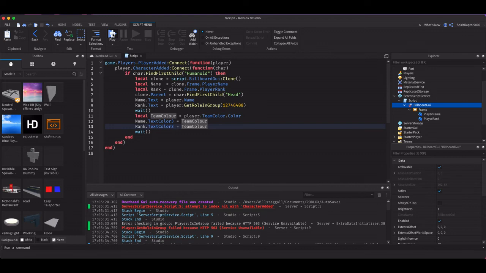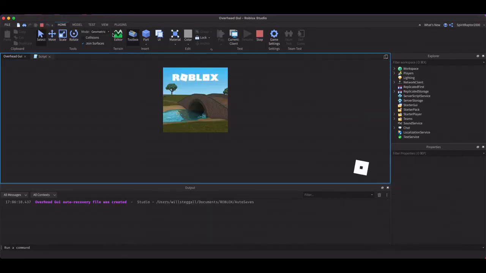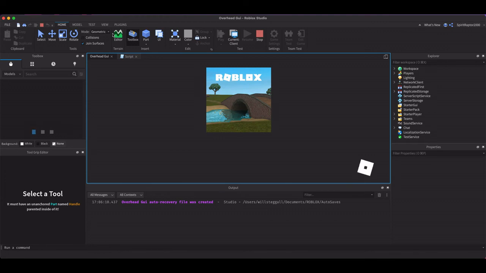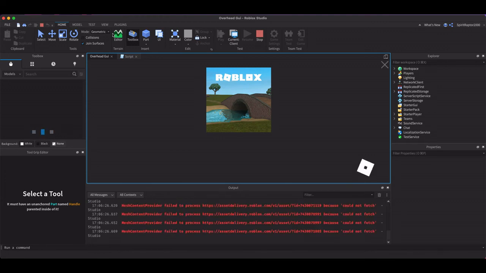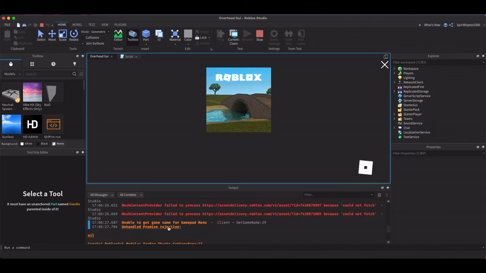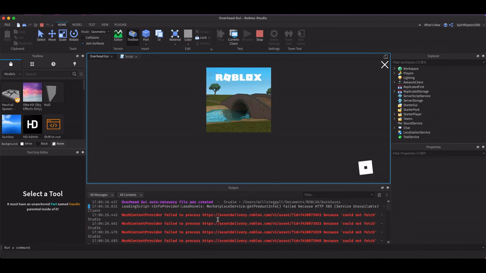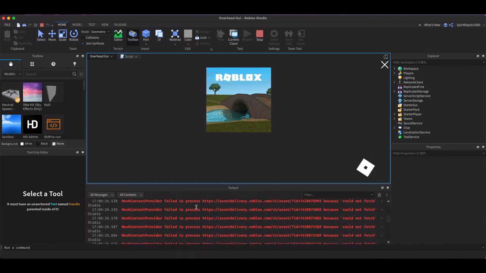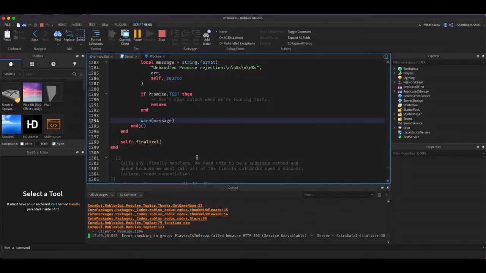I try to overcomplicate things by doing lots and lots of stuff that I haven't planned for. I don't know why we're getting these large errors, because it was working. What's this?